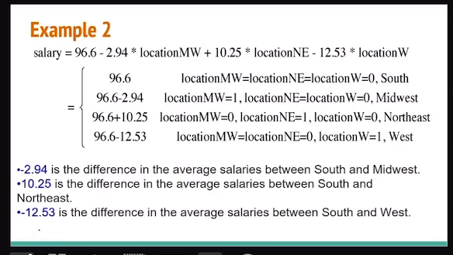That doesn't mean the one that was not reported has an inferior numerical advantage over the others. No, it's not like that. That's not what we mean. We're talking about our labeling, and of course, the South is being used as a reference. So if I'm going to interpret any of the other locations apart from the one that is referenced, I'm going to be comparing.